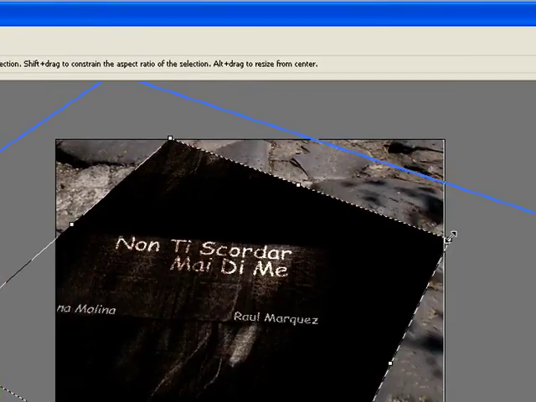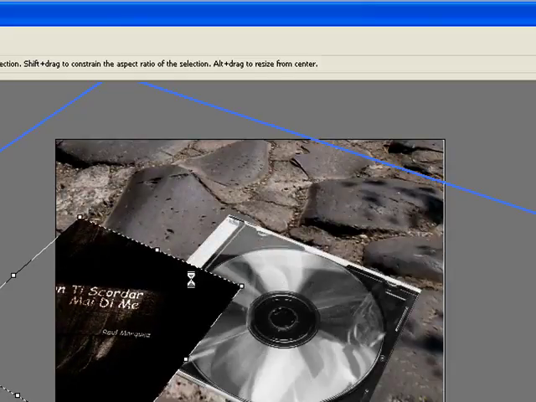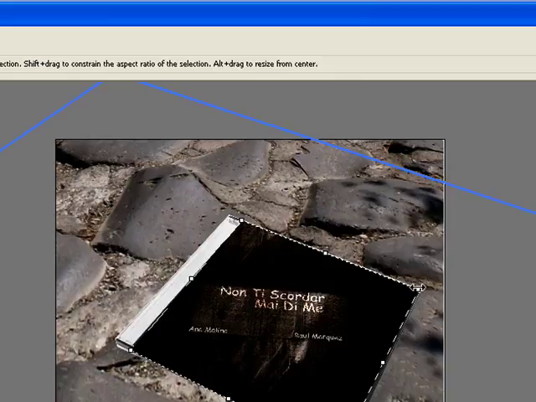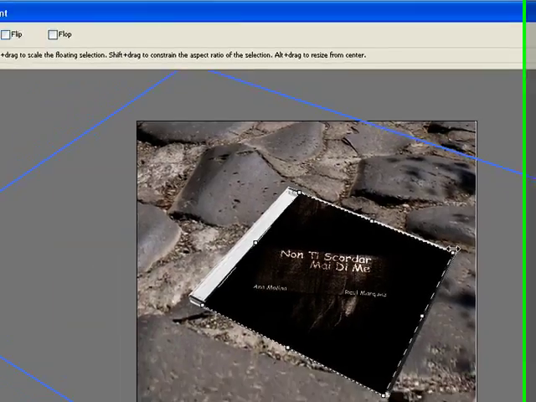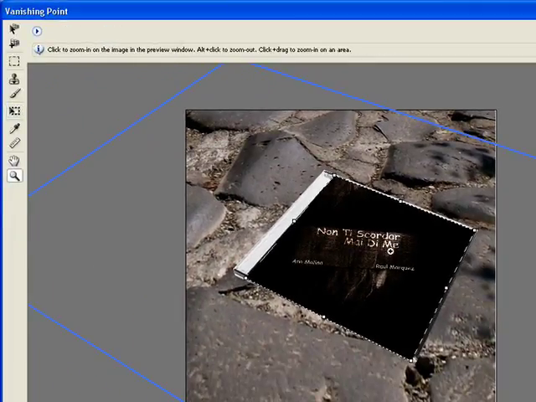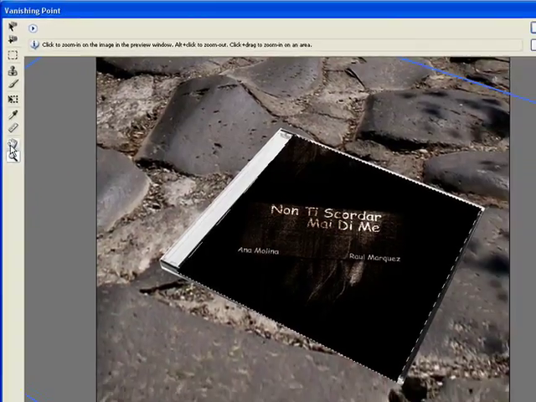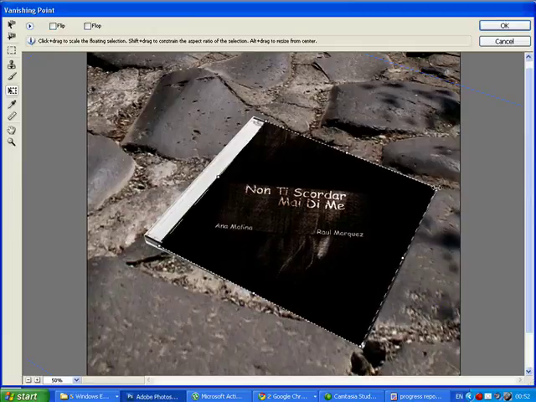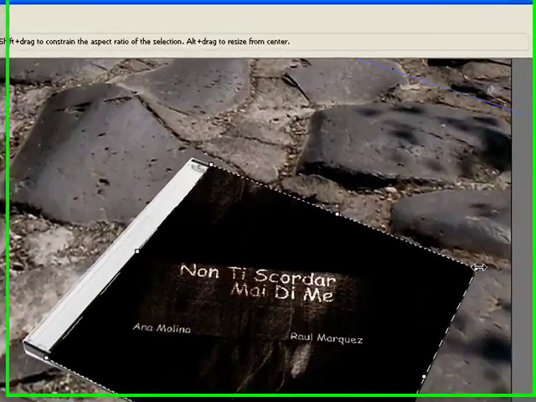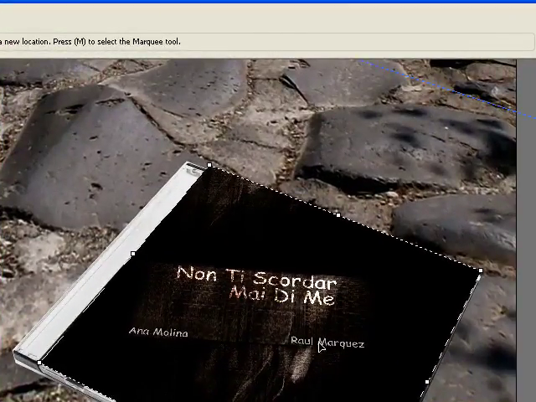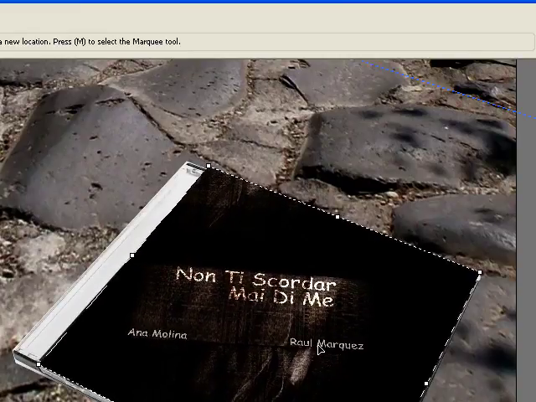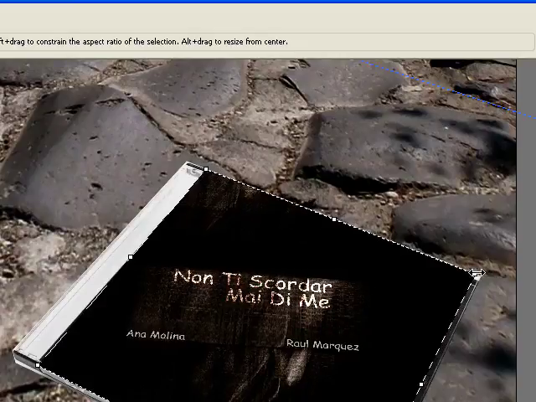Okay, and I'm going to make sure to hold down Shift and resize my cover into this box here. I'm going to zoom in a little bit to see what I'm doing a bit better. Back to my transform tool, holding down Shift all the time for resizing and moving this around.